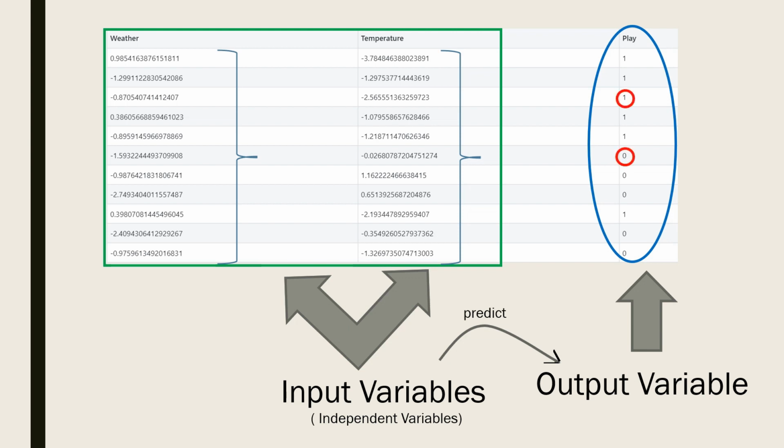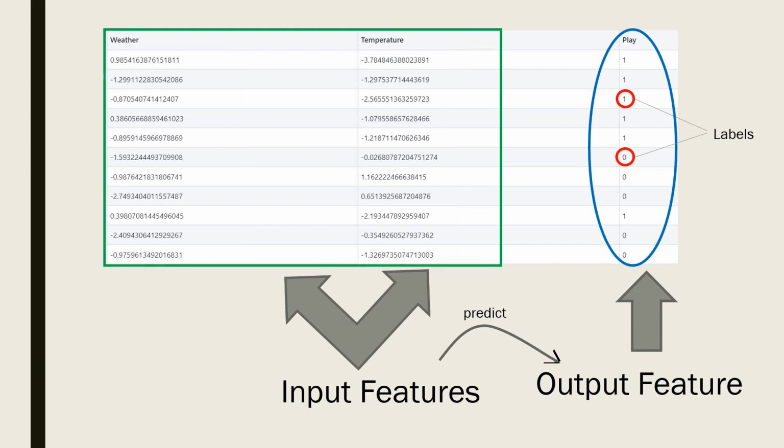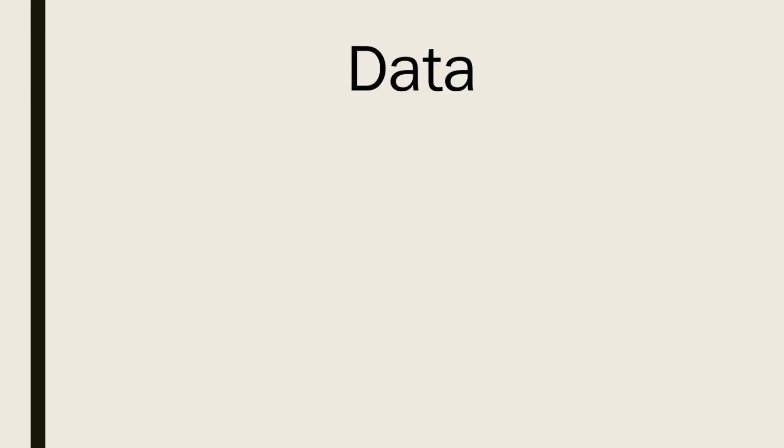But our output variable is categorical as it only has some particular values. These unique values which a categorical output variable has are known as labels. Don't worry if you hear the terms like target variable or dependent variable. These are just other names for output variables. Moreover, variable in machine learning is known as feature. So, it can also be said that we have two input features and one output feature in our dataset.